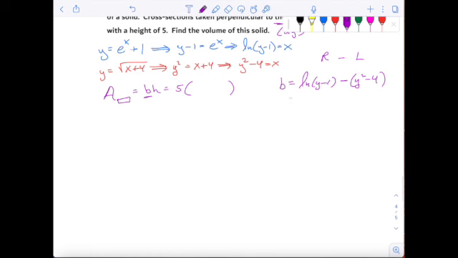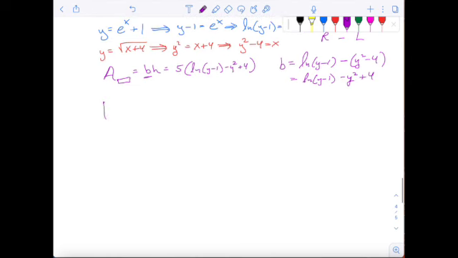You might feel like it's easier to distribute that negative. That's going to be y squared plus 4. You have to clear one set of parentheses at least, but that's up to you. But that is your base. So that is what you are multiplying by 5. So ln 5 times that base, which is ln of y minus 1 minus y squared plus 4, and all of that times 5 is the area of any one of those rectangles.